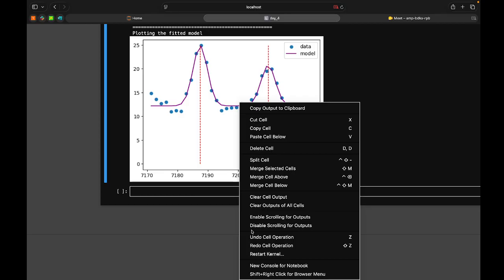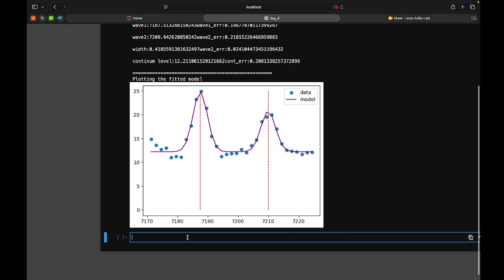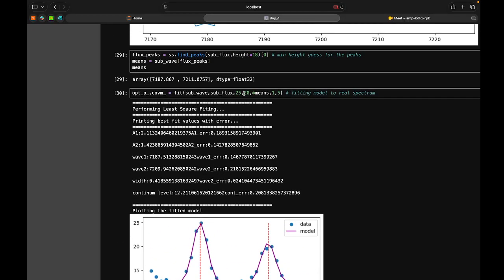This is actually the end of this session, but we are left with one thing, which is calculating the redshift. We have not calculated the redshift, so now it's up to you to calculate it. We have the observed values and the theoretical values, but where is the theoretical value?